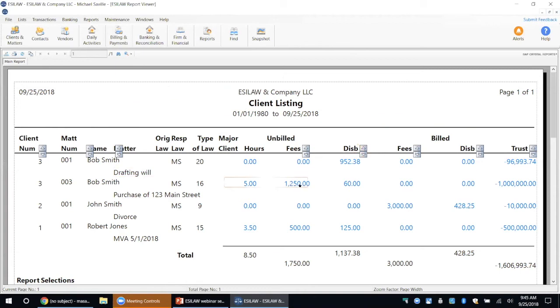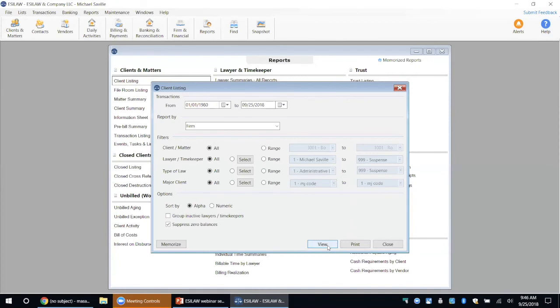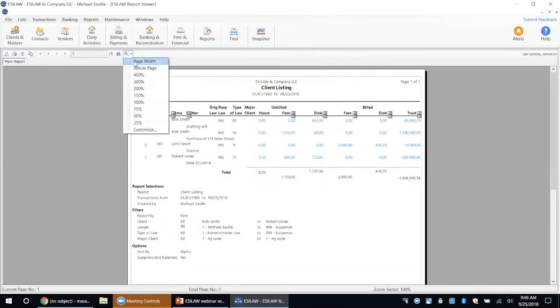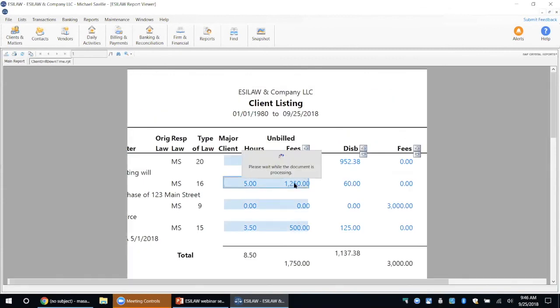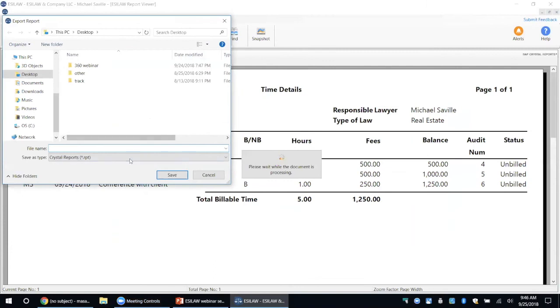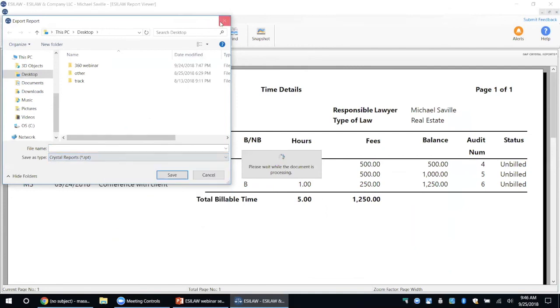And then you can click on these highlighted blue links to be able to drill down to see the details of the transactions. So if there's a summary balance and you want to see what makes up that 1250, then you just click that option and you'll be able to see the details. All the reports are exportable, in lots of different formats: PDF, Excel, RTF, you pretty much name it. You can do it with regards to export.